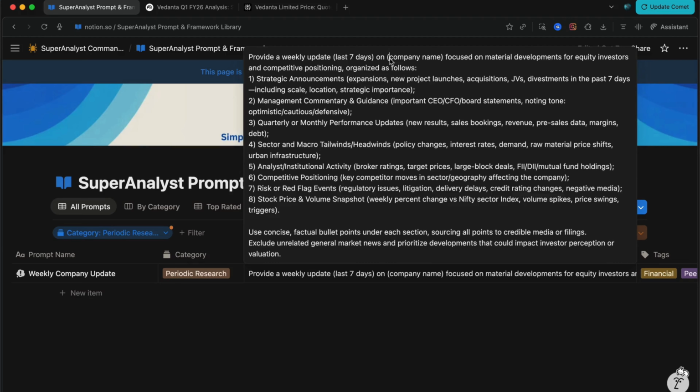Let's say you want to analyze your whole portfolio, so then enter whatever those stocks may be, 10, 15, 12, right? Or let's say you want to analyze just one company which you are particularly looking at for whatever reason that might be. Let's say last 7 days. So every 7 days, you want to see whatever changes are happening in that company. I'm not just talking about last 7 days, I'm just talking about periodic research. So every week it will give you a report automatically inside of your email.